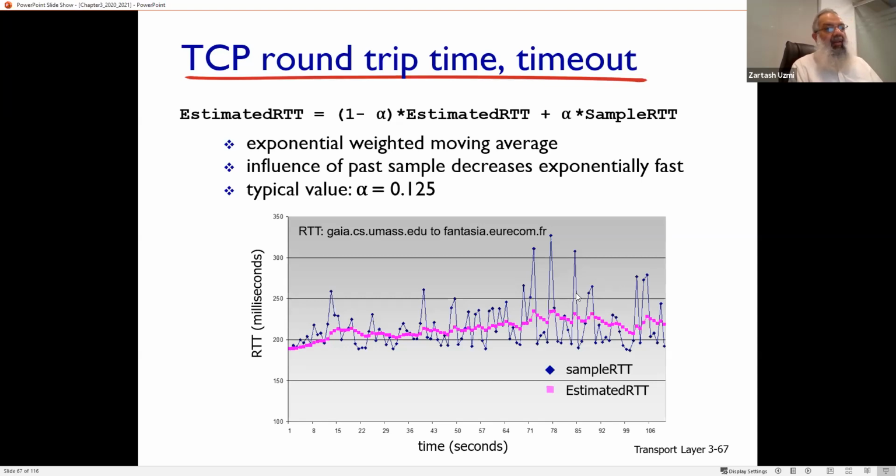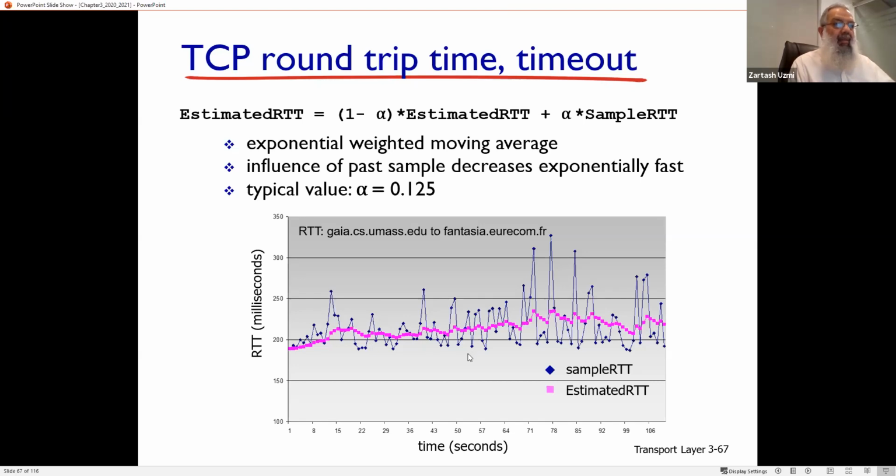Now, in order to estimate what your actual round trip transmission time is, you will want to use these sample values, and based upon that, come up with some estimate for your round trip transmission time. Now, if you use the sample value itself as an estimate, and this is going all over the place, fluctuating a lot, your estimate is also going to fluctuate a lot.